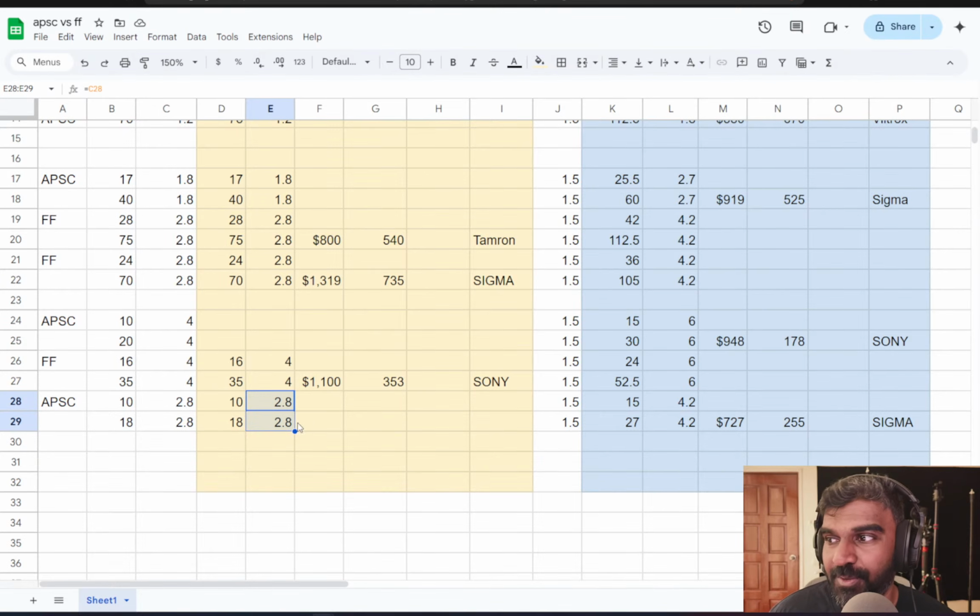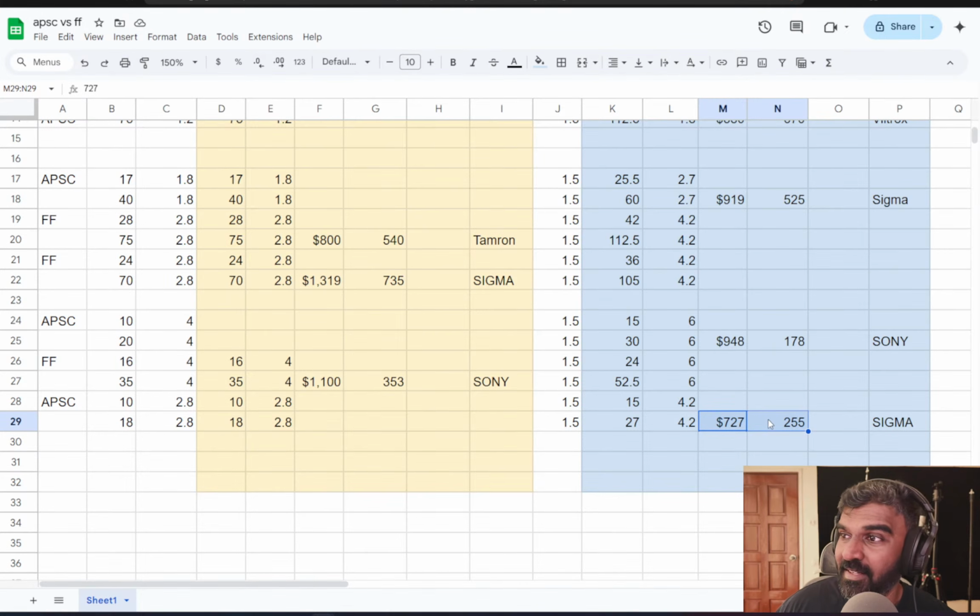This f2.8 is pretty close to f4 on APS-C, but the problem is there might be some issues with the focusing. It may not be as stable or as compatible with the Dynamic Active SteadyShot that we have in Sony. There are so many other issues, but it is lighter, it is cheaper, it is smaller.